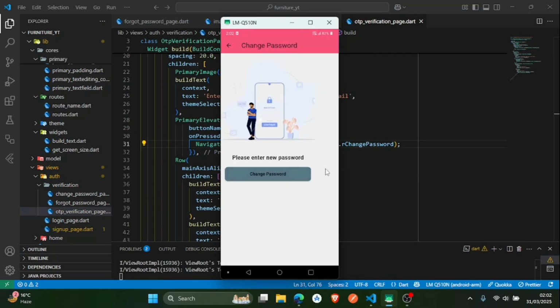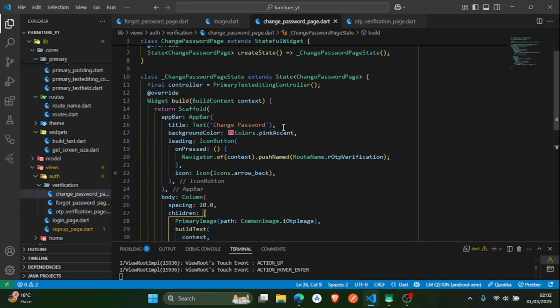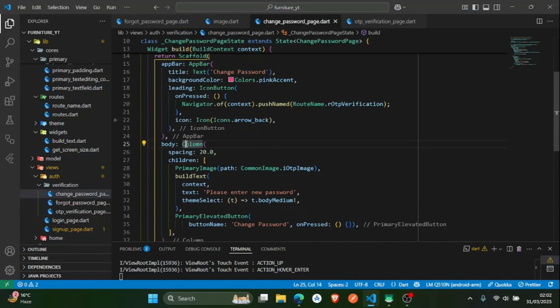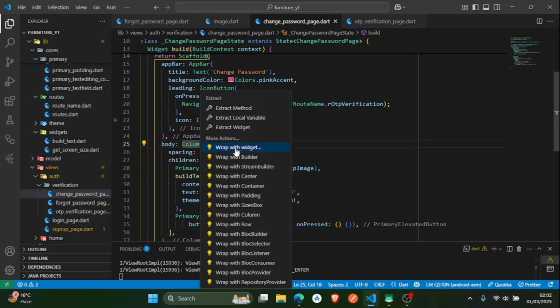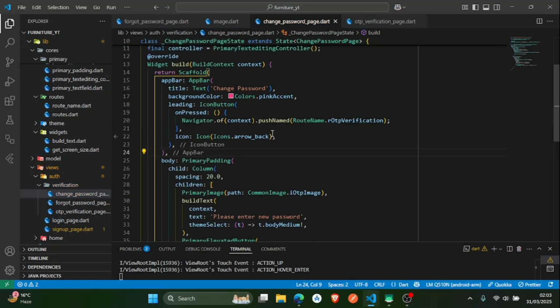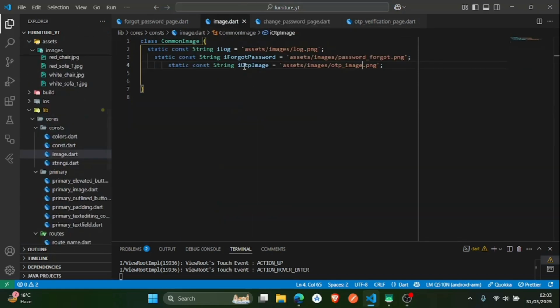Okay, so in the change password let the column be and here be body. Sorry, not like this. Okay, it is primary padding. It will be primary padding and the image will be, I think the image is change password. So image is change password dot png.